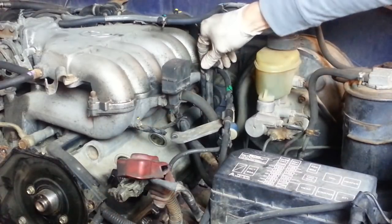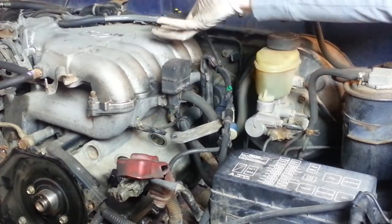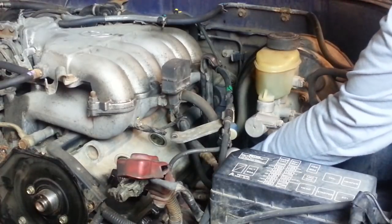There's a bracket here called the intake chamber stay, and it holds up this side of the intake. It supports it, and it's held on by two bolts, one up here in the intake and one way down here that goes in the cylinder head.